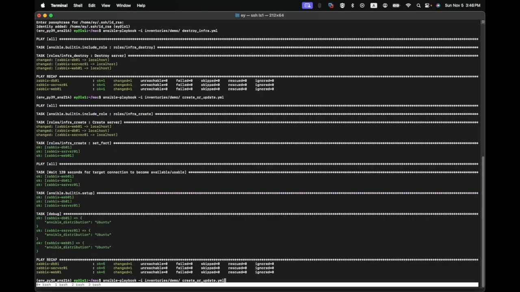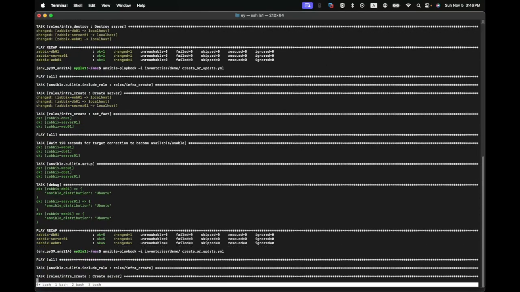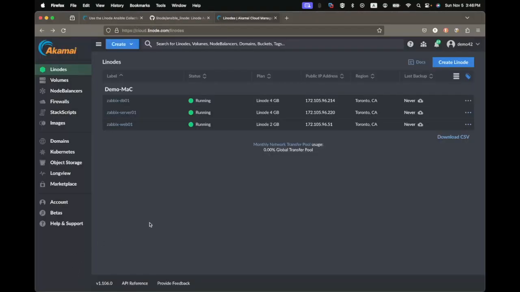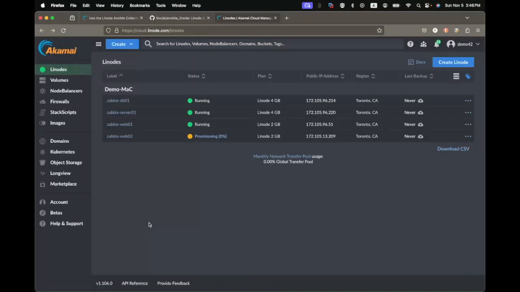Let's rerun our playbook. You see these 3 already created: DB01, Server 01, Web 01. Web 02 doesn't exist. Let's refresh. Web 02 is being provisioned. So Ansible didn't touch these VMs because nothing has changed in them: the same image, the same specifications, the same name.